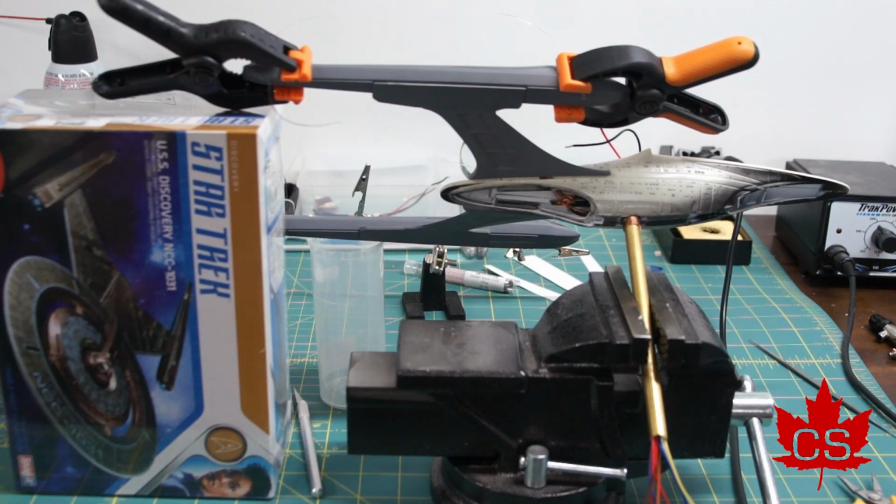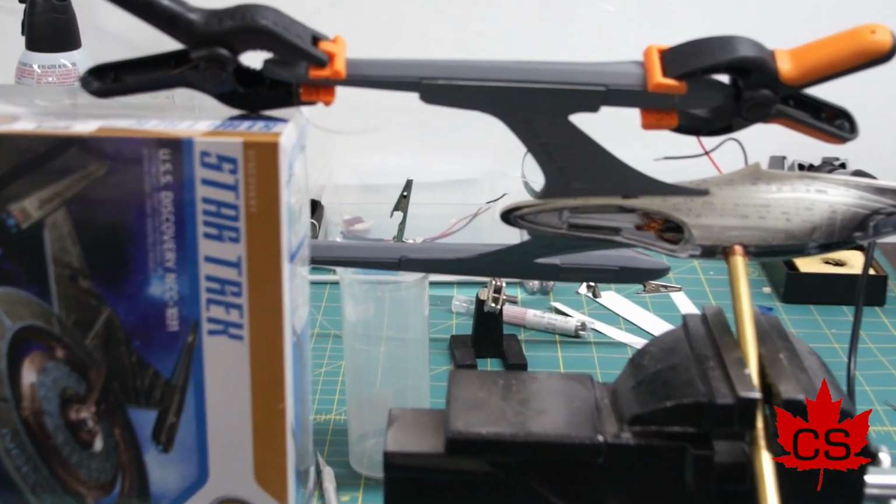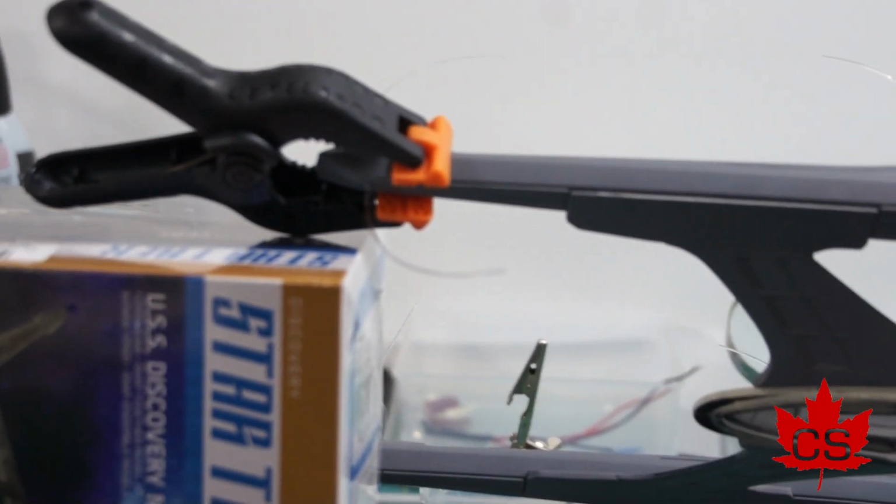I have the warp nacelles assembled. The starboard side is being clamped together right now and is curing, and the port side was done last night and is good to go. Now, one of the things that was really difficult was getting the, let me just see if I can zoom in here for you, if you can see. Actually, you're not going to be able to see from this angle.